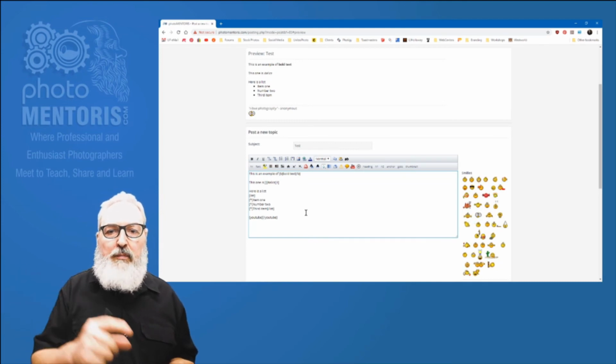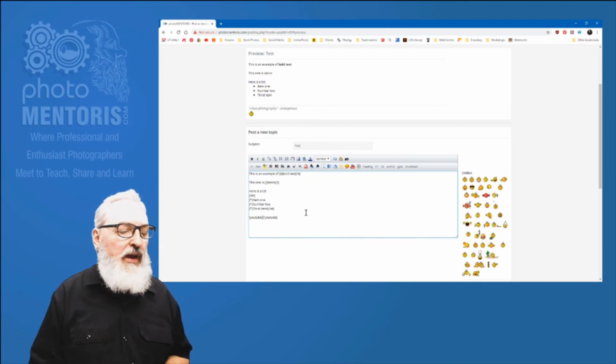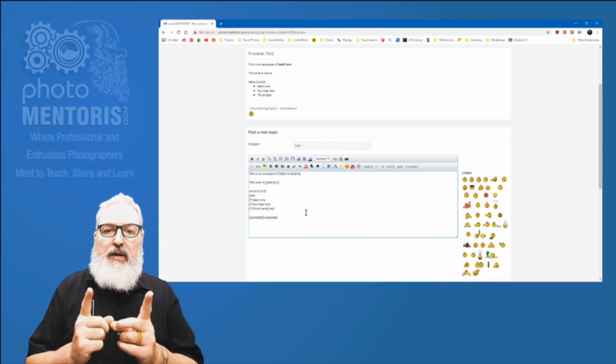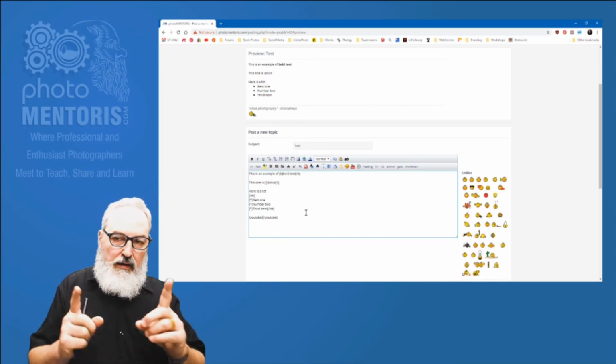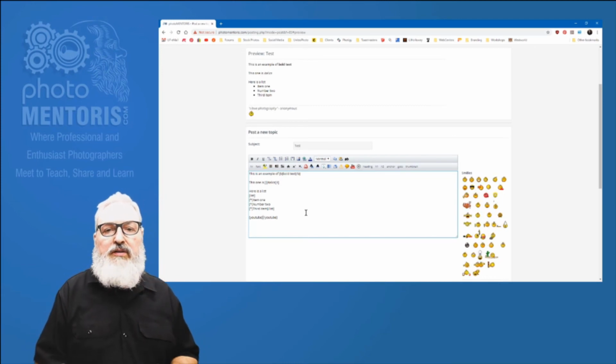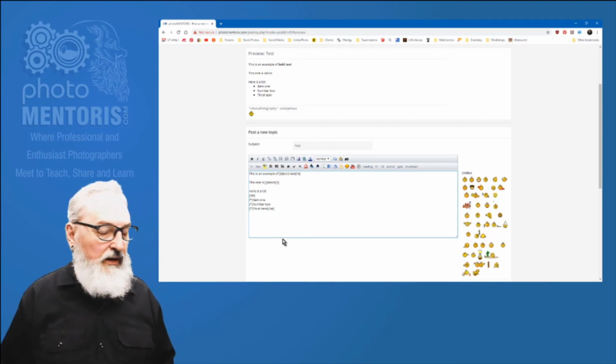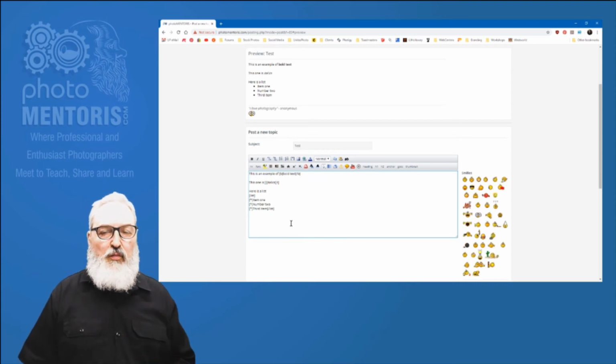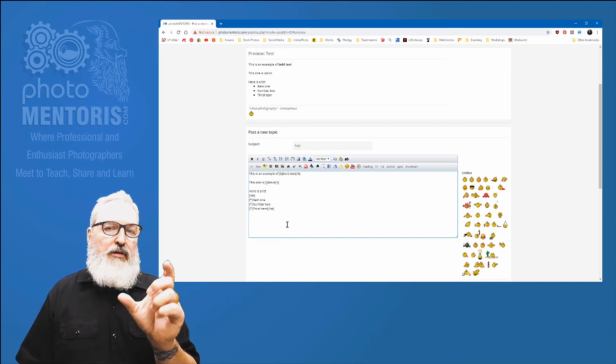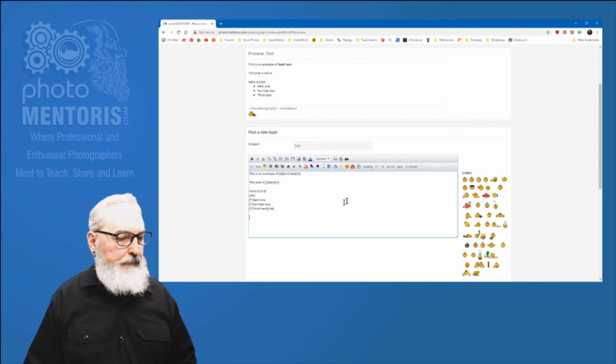You can copy and paste it in from your YouTube account. Type in the shortcode or the URL in between the shortcodes, and it's going to do all the rendering for you. Okay, and it's going to set up in a very specific format with a small user-friendly size for the forum.